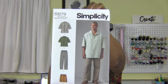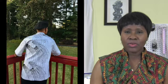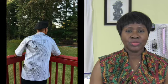In addition to that, you have pants and shorts. I'm gonna make a pair of pants for him that he can wear around the house or when he's walking the dog, and maybe a pair of sleeping shorts for him. I think that he would really like that. And I will definitely make another one of these shirts. Depending on the kind of fabric you use, it can be a casual type shirt or it can be a dressy shirt. And the possibilities are endless with this one.